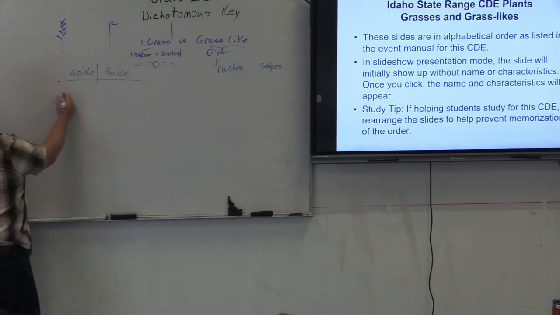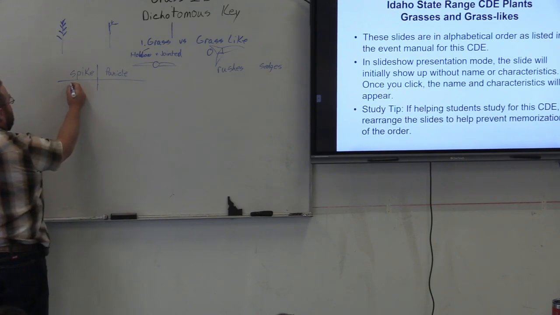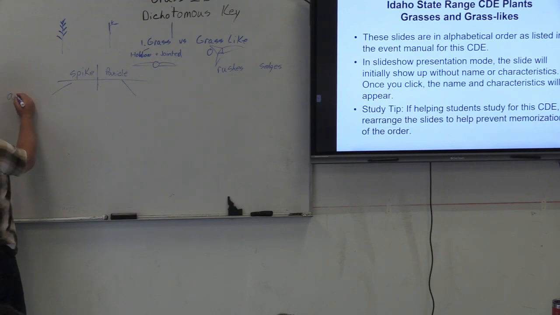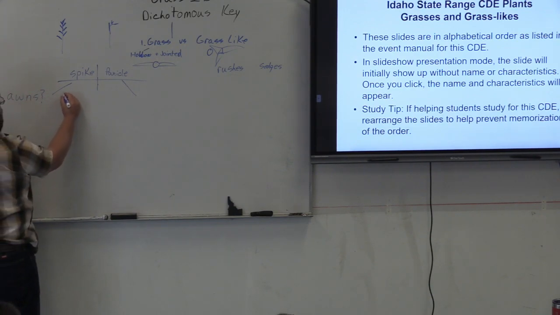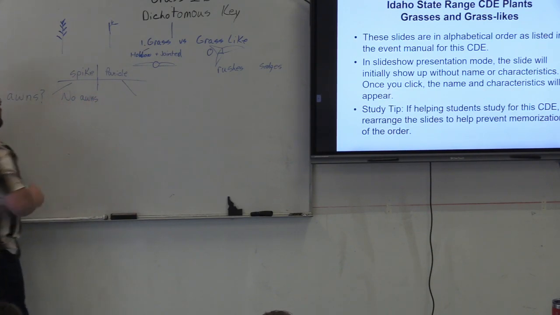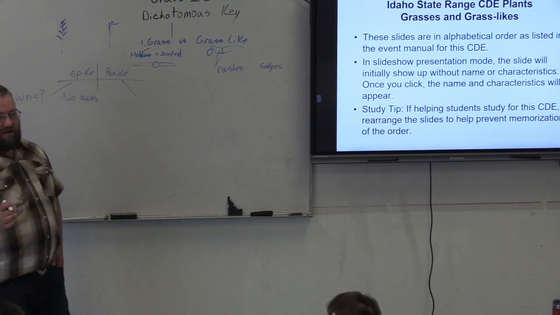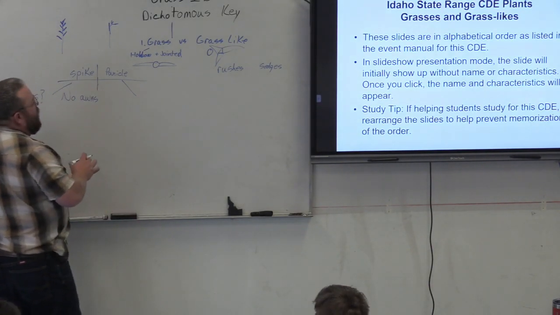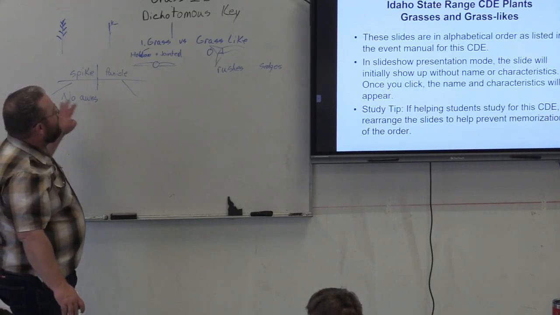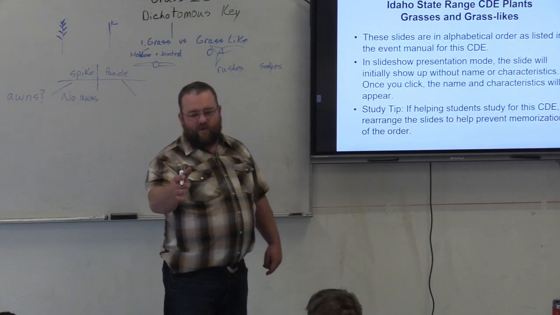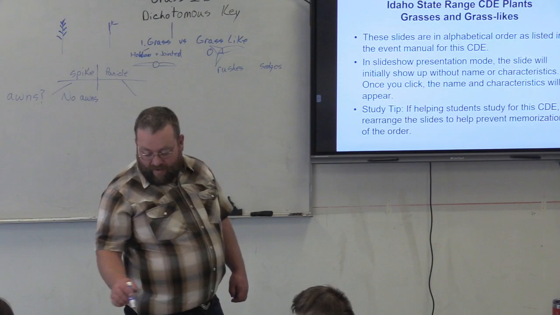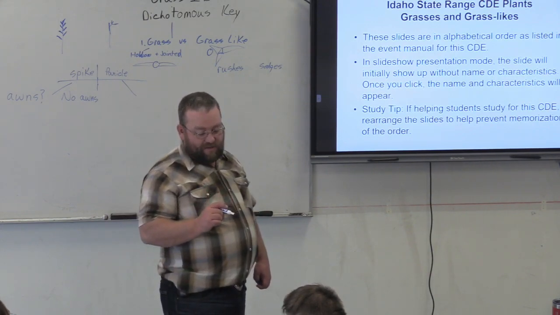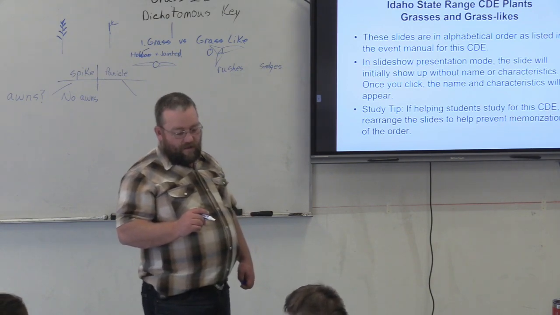From spike and also panicle, you ask yourself the question, is there awns or no awns? You can definitely sort through them by the size of the awns. There's a few plants that have very short awns and a few plants that have really long awns. Students, how many grasses? Is there 12 grasses we're going to learn or 15? 22 grasses.